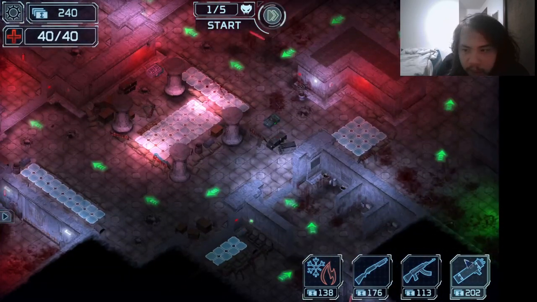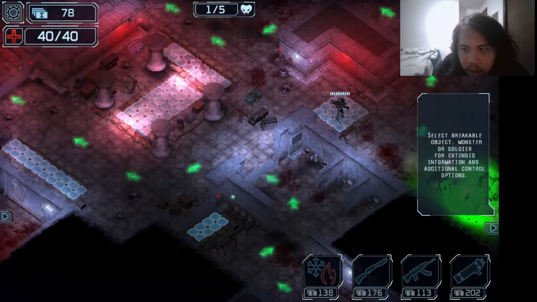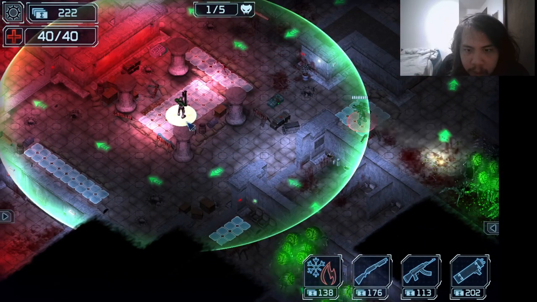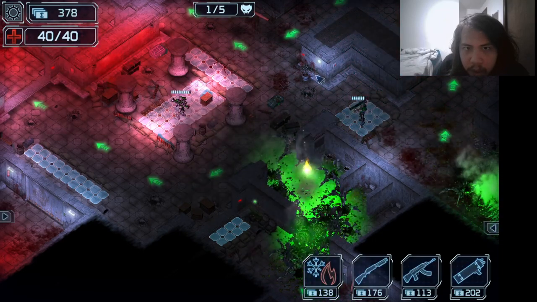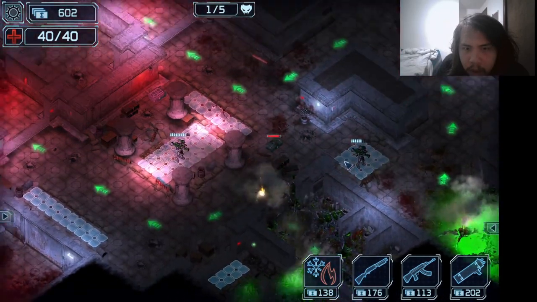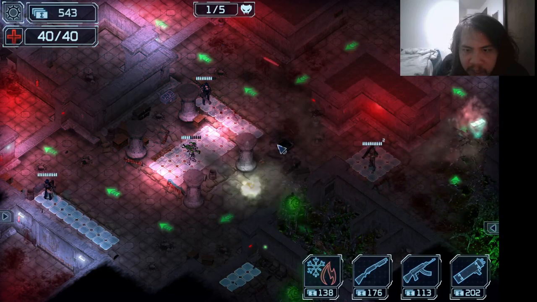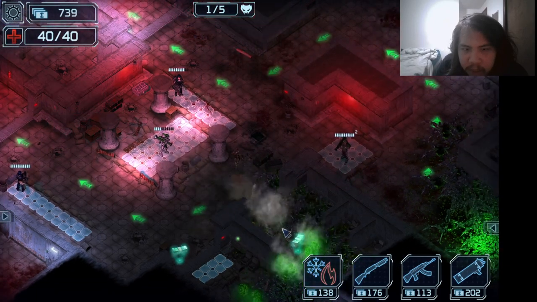Alright, 240. Good thing to give us these enemies. Alright, now let's put one right here. And then maybe a machine gunner to take care of anything that gets past. Couldn't really see what weapon I got there. I'll have to look at it again.